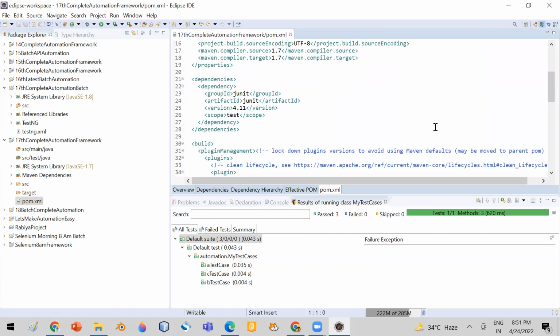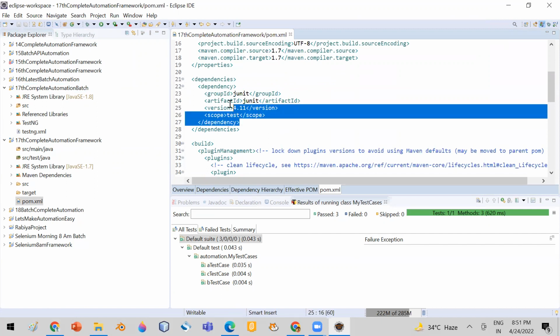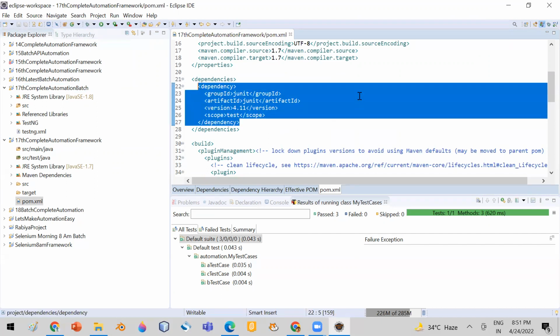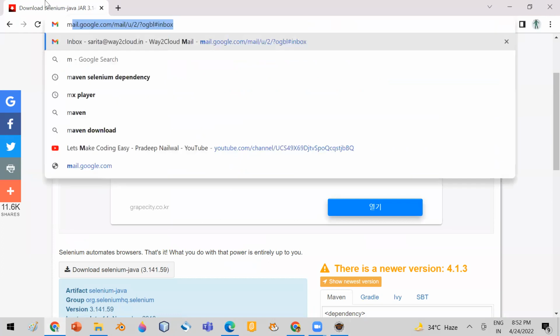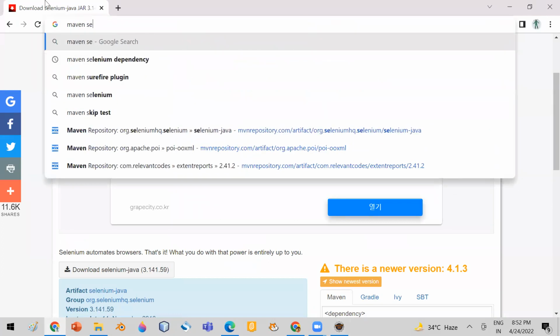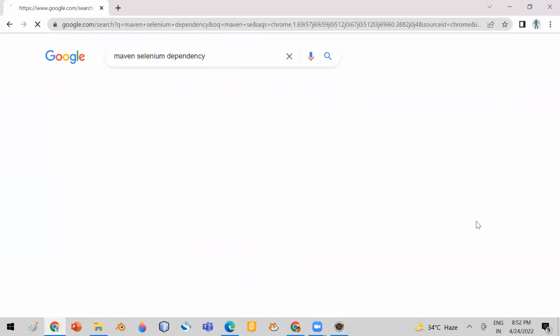What option does it give you? Dependency. And what is the benefit? If you want to achieve two things, downloading the jar as well as setting it in your build path, in the case of Maven it is very, very easy. Just go to the internet and simply write Maven Selenium dependency. What do you have to write?